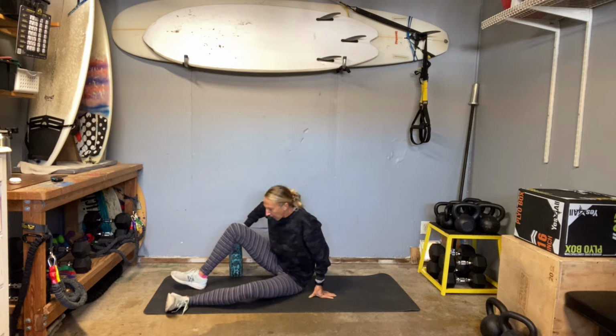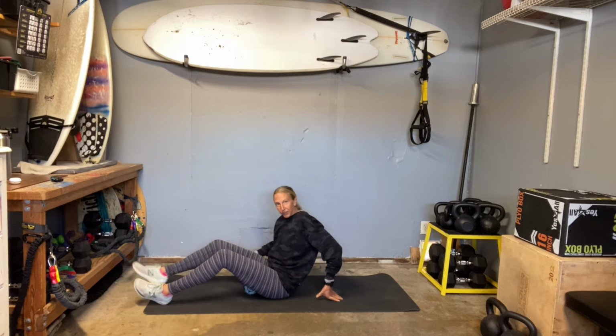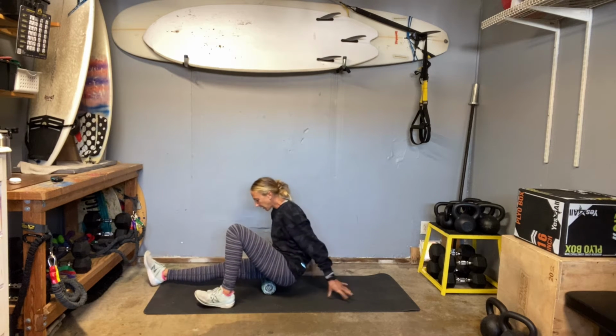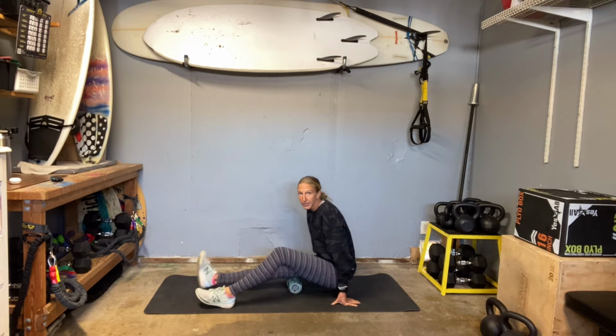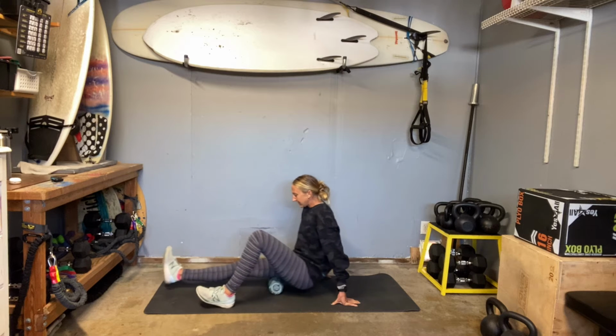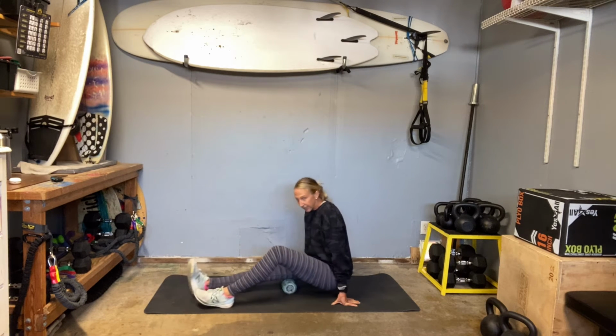So we are building our isometric contractions, which in turn will build our awareness of flexion into the muscle, our awareness of the muscle, building into the flexions that we want when we add in weight, and we can progress even further in a shorter amount of time or no matter what kind of weight selection that you have.